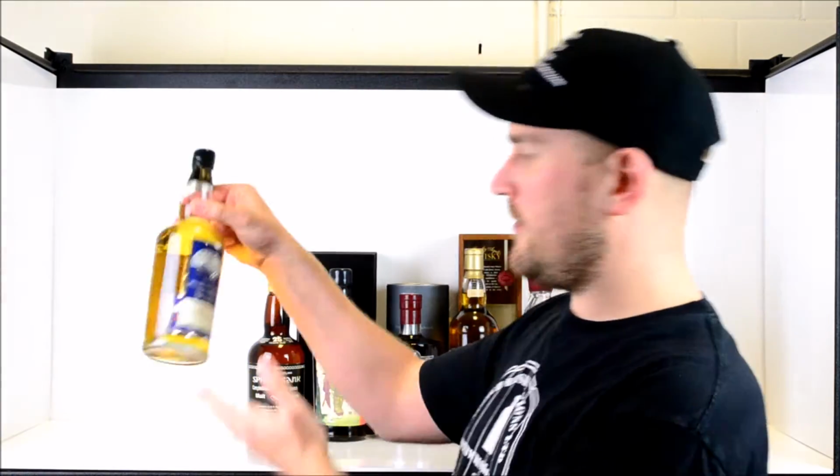A lot of these bottles behind us, while stars in and of themselves, are also representing what fantastic whiskies we have in this auction. So let's just get straight in there, and I'll rabbit on. I'll tell you about all these exciting bottles, and then tomorrow, like I said, we go live and you can get bidding. Now, first up, we have our Glenvor.